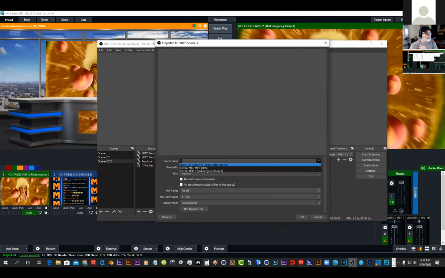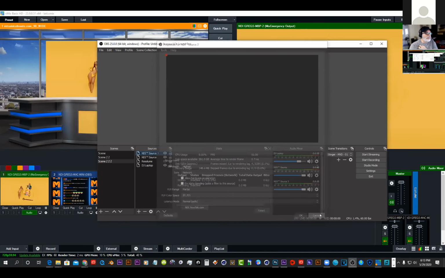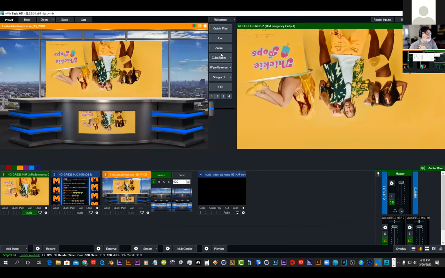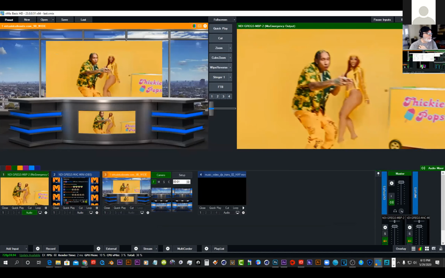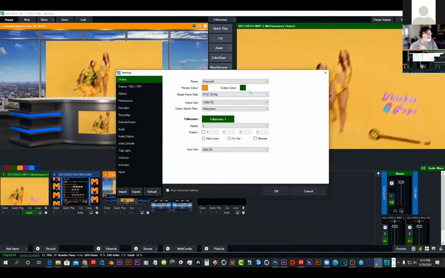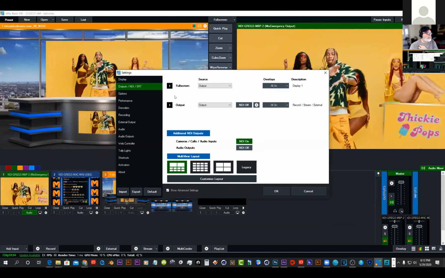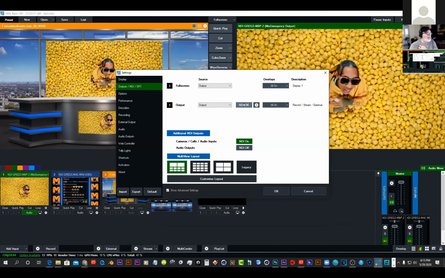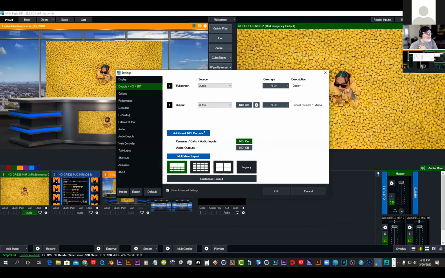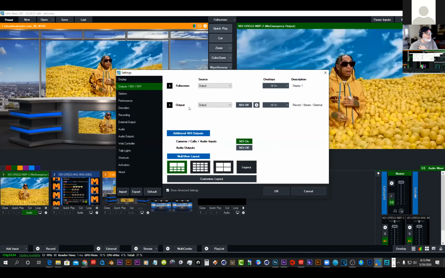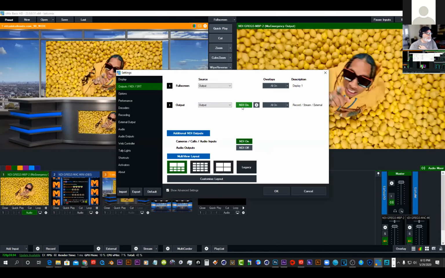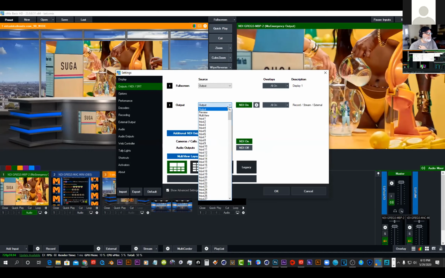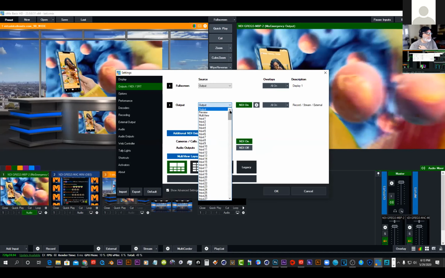Let's go back to vMix and make sure NDI is on for all outputs. So go back to outputs, NDI, SRT, cameras, calls. Do I need to do this up here? Let's turn that on as well for output 1. Should be outputting everything already.